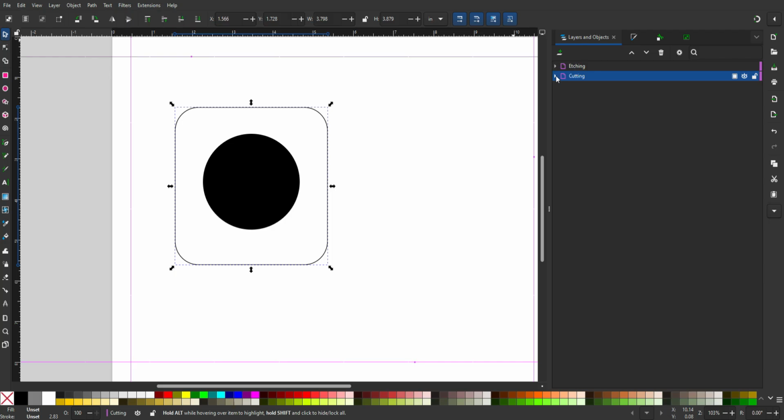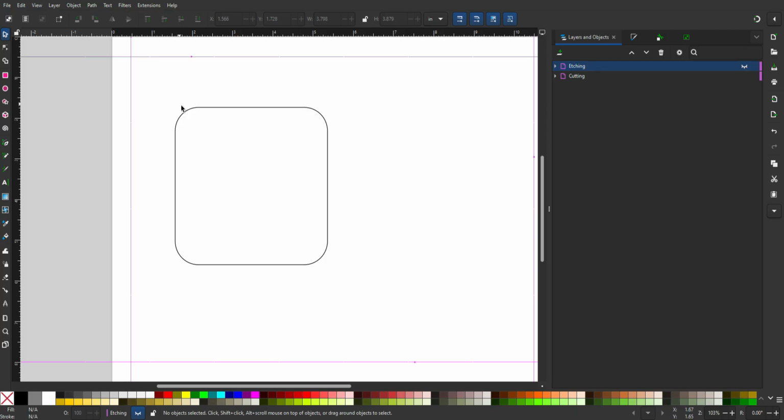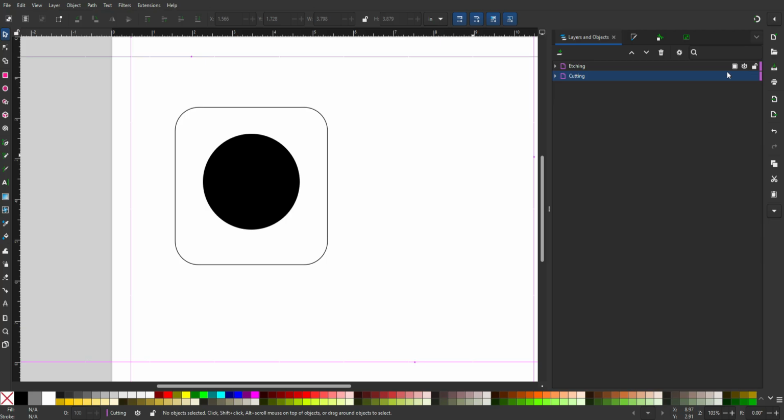And so anything you want to cut, you want to turn off. So the way that you would do that, you've got your two layers, right? Is that the eyeball inside? Yep. So you'll make it go away. So now this is all that's going to cut. Wait. So you're organizing the file by putting the name of what you want to do, but the program itself doesn't know which one's which. So you just have to turn off the visibility and then set the file to whichever format you want to do first. So it's more of you having to remember which one you've done and setting it up the right way. Exactly.